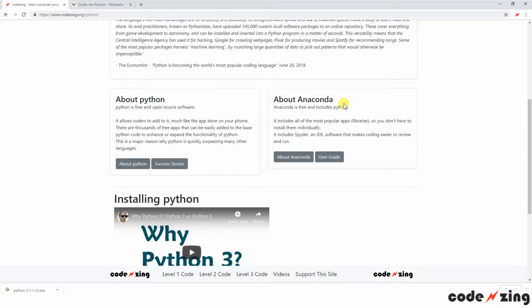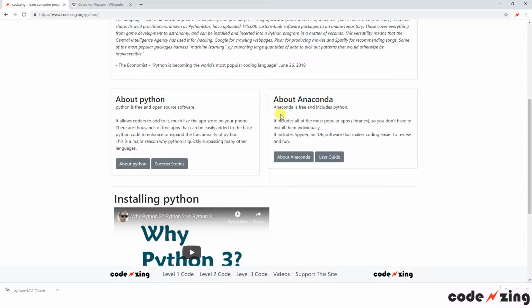I recommend that you get Anaconda because it has a lot of the most popular libraries already downloaded and included, and it also includes the Spider IDE, the Integrated Development Environment, which is a separate free piece of software that allows you to write the code and run the code easily and efficiently. And since we're all beginners, I really recommend doing the Anaconda.